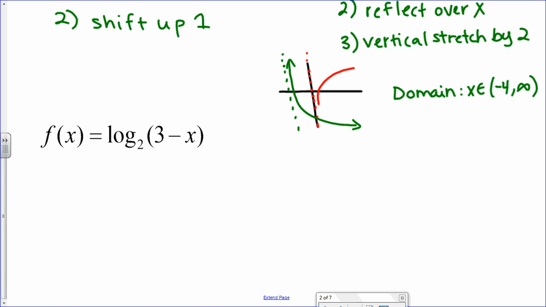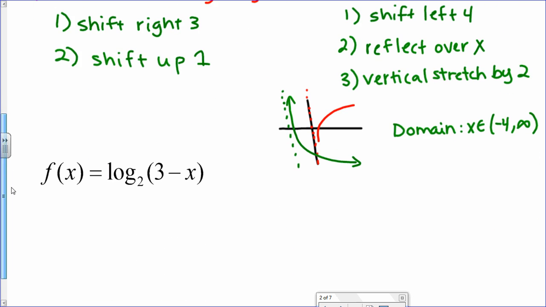So my original was x plus 4 is greater than 0. Okay? That's all I have to do to find domain of logs. It's just what's on the inside has to be greater than 0. So I can set that inequality up. Okay? X is greater than -4, which gives me that interval.